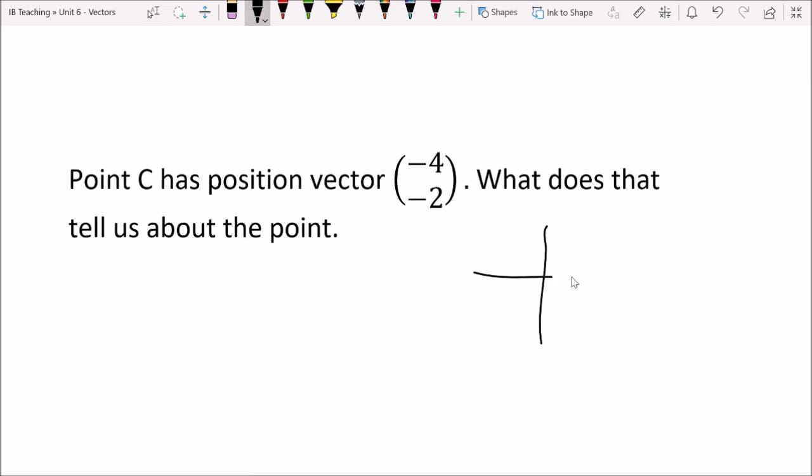Okay, let's make a quick sketch of it. Because it says position vector, that tells us that we're starting at the origin, we're going left 4 and down 2. So point C is down here, so left 1, 2, 3, 4, down 1, 2. So that tells us that point C has coordinates of (-4, -2). And you go, why? Well, what's with the games? Why didn't you just tell us the coordinates? The deal is, it's just using the notation of vectors to describe locations. So yeah, coordinates is another way of doing it. This is just the vector way of doing it. And in video 4, we're going to see why it's actually better with vectors to write position vectors rather than coordinates. It actually becomes less work, believe it or not.